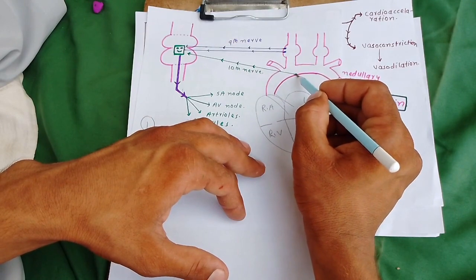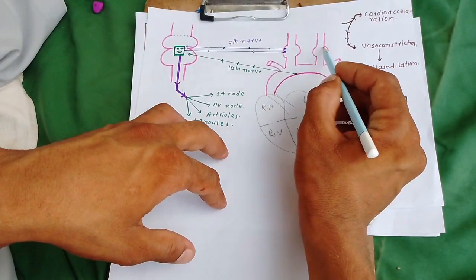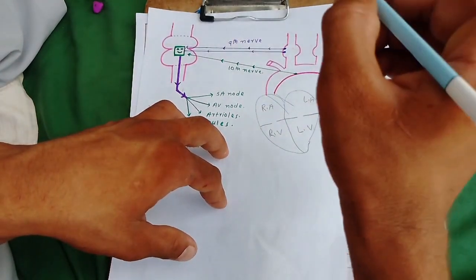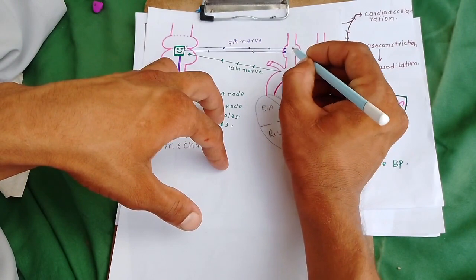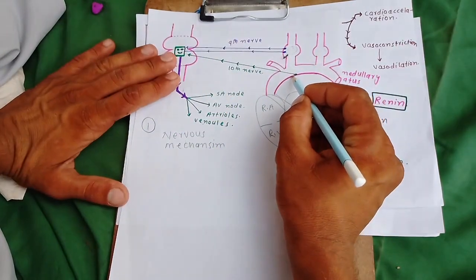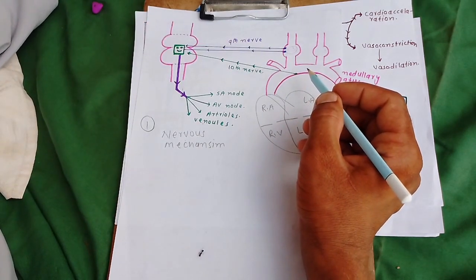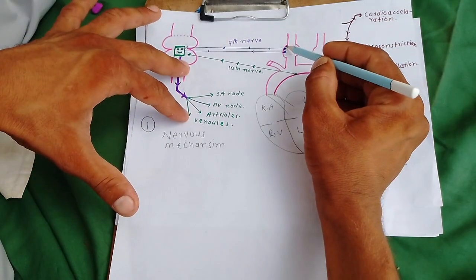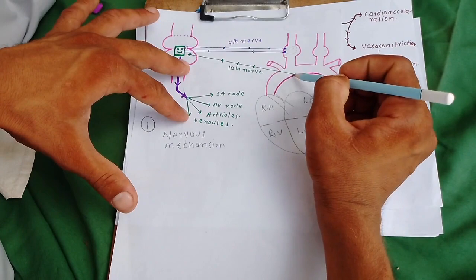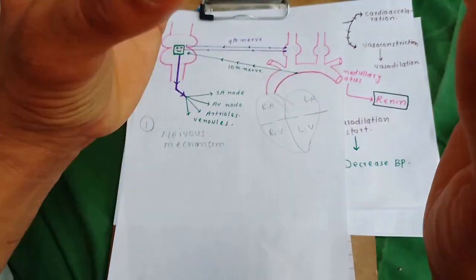In the aorta, there are some special receptors called baroreceptors, and this is the carotid artery. This one and this one is the carotid artery, and in the carotid artery there is a small lobe-like area which is called the carotid sinus. Here I do not explain the receptors in big detail because I had already explained the types of receptors in detail in my previous class. In the wall of the carotid sinus and the aortic arch, there is a special nerve ending which is called the baroreceptor.